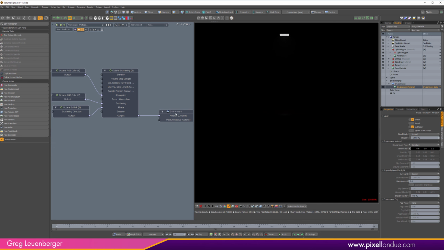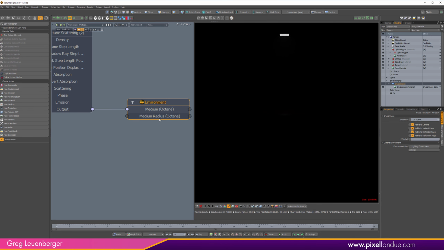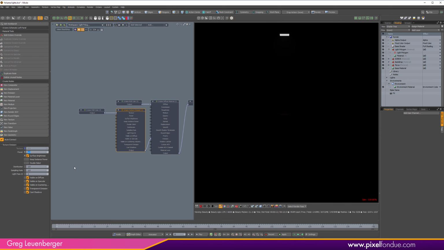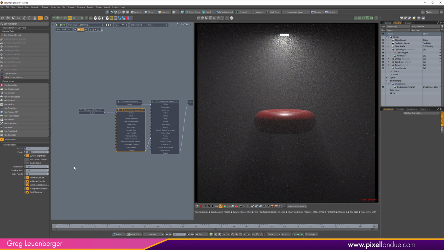So the other aspect you want to deal with is the medium radius. And so let me actually go back to my light and just crank it up a little bit so you can see what's going on. So here's my light, and I'm going to crank up the power to like 500. So there we go. So we're getting something, right? Surface brightness clicked is fine, because again, we don't want the size of the light to take part in the power calculation. So just keep surface brightness on, that's fine.